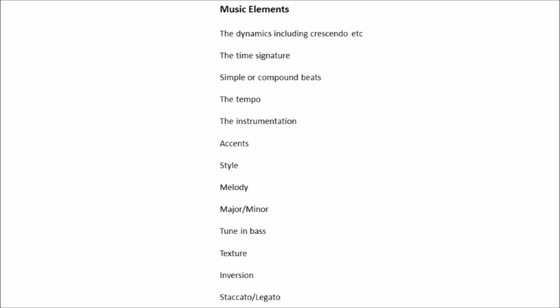I'll just explain a couple of those terms. Texture is related to how many instruments might be playing, and sometimes to which instruments. For instance, the sound of 6 violins in harmony is very different from the sound of just 3. Or an 8-note C major chord on a piano will have a different texture to a 3-note chord, even though both chords just consist of C, G and E. Inversion, of course, means turning a tune upside down.